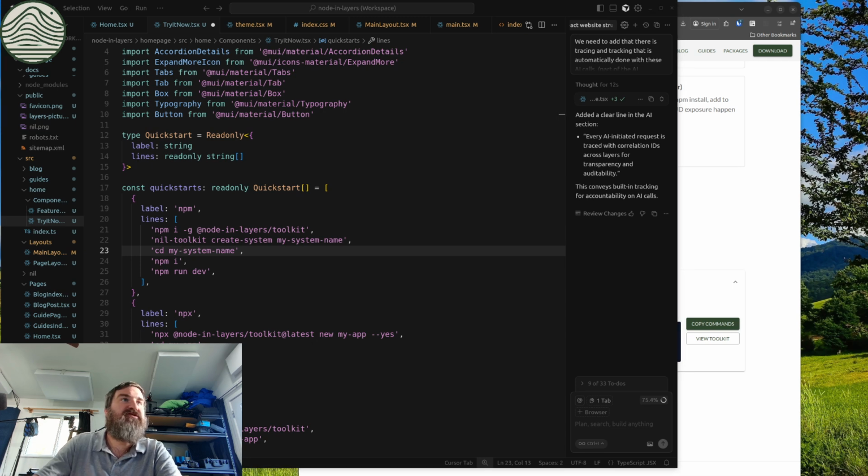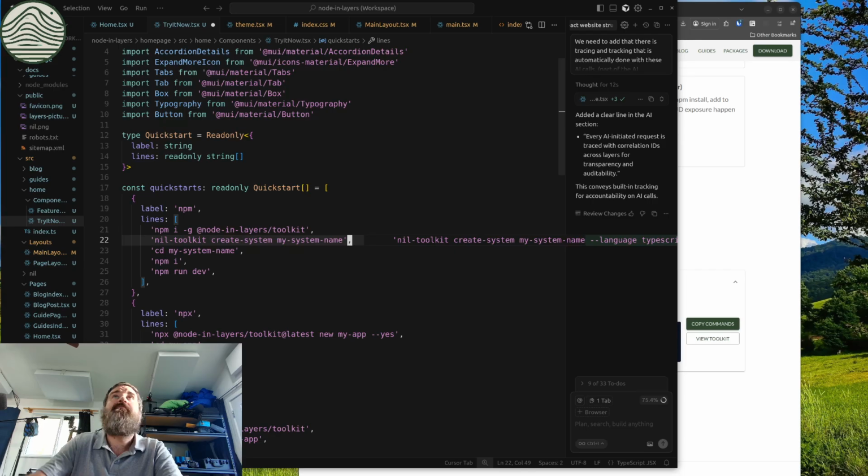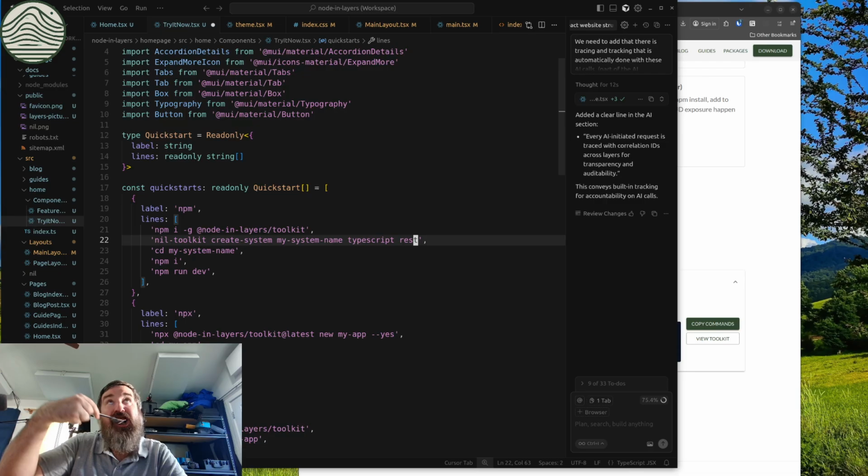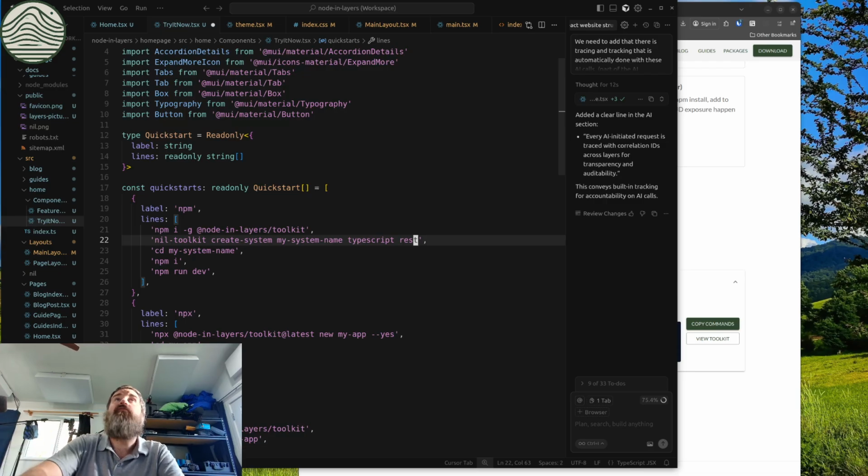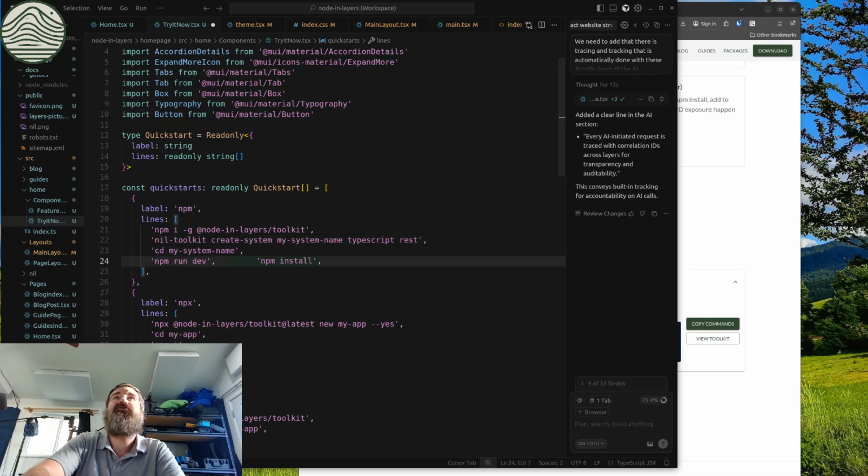There's other things you actually have to type. I like that. It's called rest. I gotta change this. You don't even need to do that. Automatically does it.